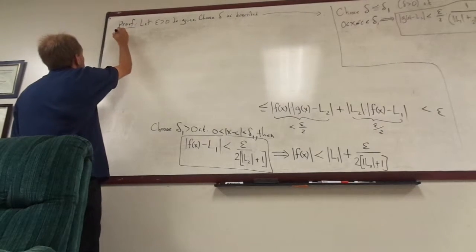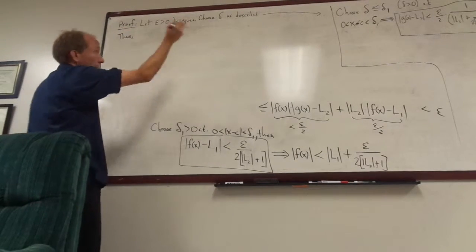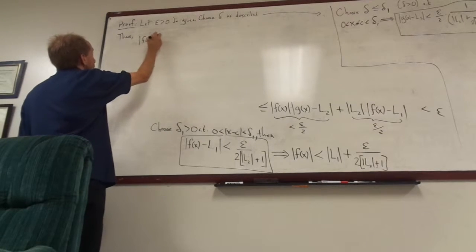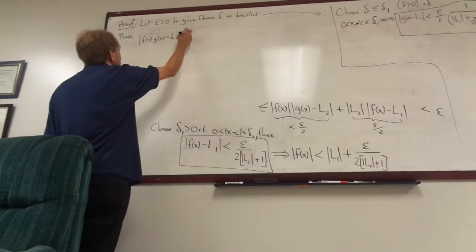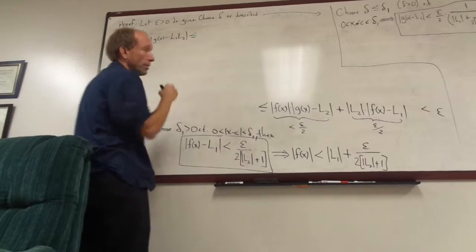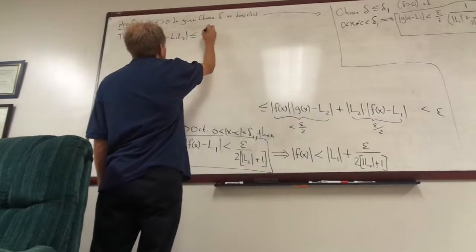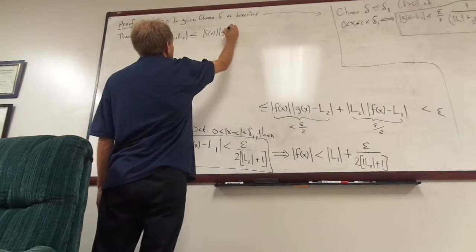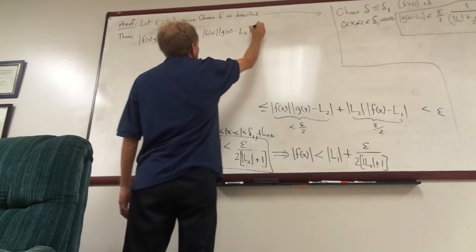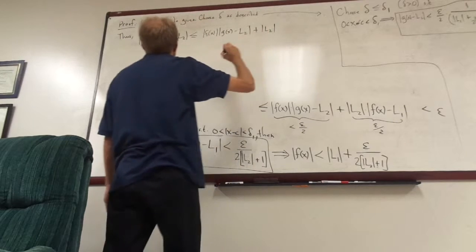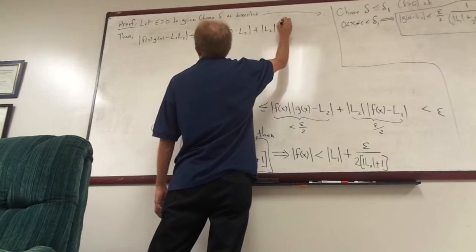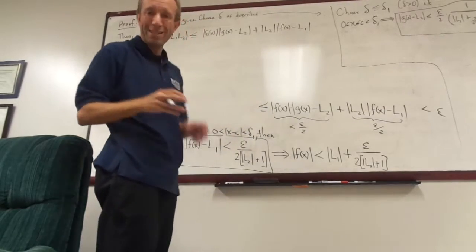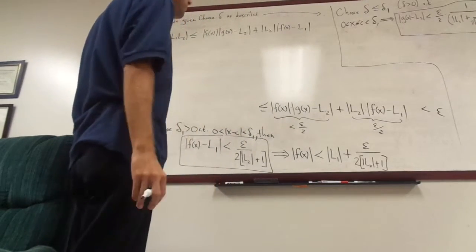And so then we just have to verify that that delta is going to work, right? So if I take the absolute value of f of x g of x minus L1 L2, now I'm just going to bust it apart as I had shown you earlier. We'll have absolute f of x times absolute g of x minus L2. This was all done a little bit earlier. Plus absolute L2 times the absolute value of f of x minus L1. Right? So that's just using the triangle inequality.